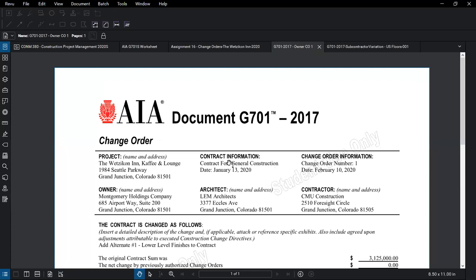They would basically line out some of the owner information and they would delete one of the signatures. And it was a little bit, I don't know if I'd call it sketchy, but on the newer version, what I'll show you here in a second, instead of saying AIA document G701, it'll say G701S, S meaning it is a subcontract change order. Other than that, the change order itself does not change.